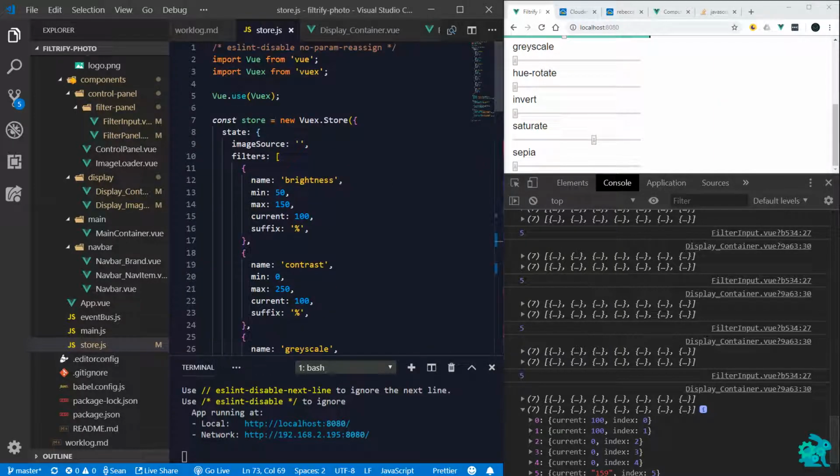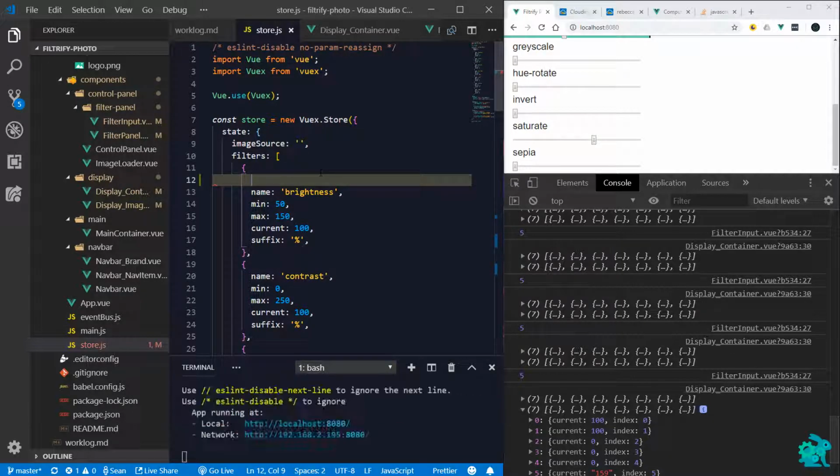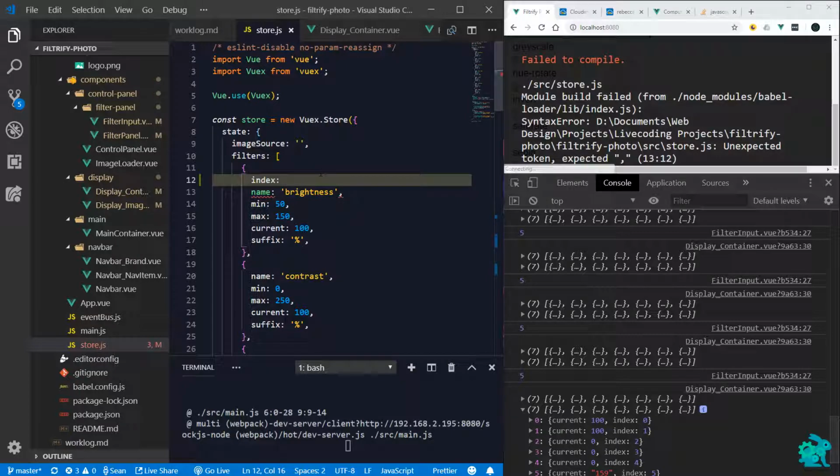Alright, so we're gonna add a new property into our objects, and it's gonna be called index. Right? Or wait a second.